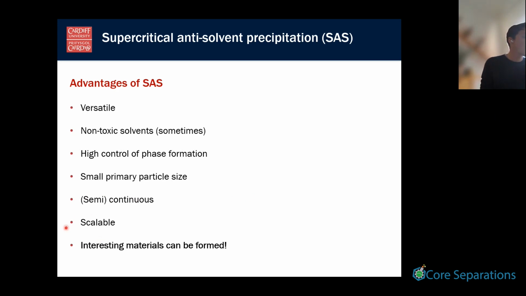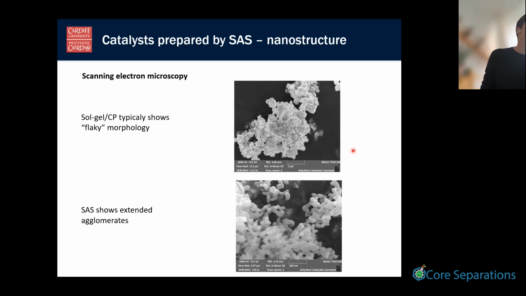It's also scalable, and I won't talk about that today, but I think someone later this afternoon will certainly cover that topic. And certainly from an academic's point of view, probably most important is that we can form interesting materials. We have the luxury in some cases of pursuing interest-led science and research. So certainly the interest in these materials is central to why we pursue projects with them. I'll conclude the introduction to this part by touching on some of the structural differences between conventional preparations and the SAS preparations, to hopefully give you a visual idea that we are making different materials.